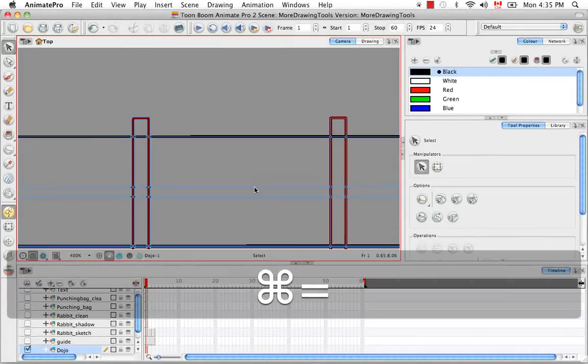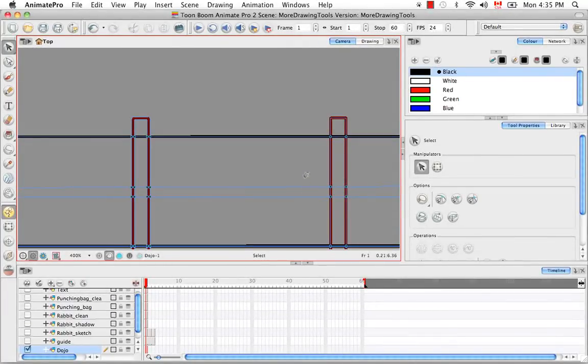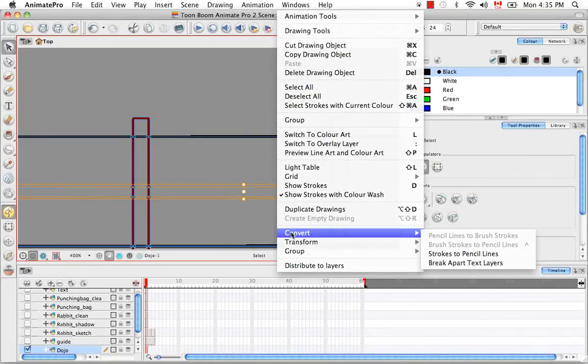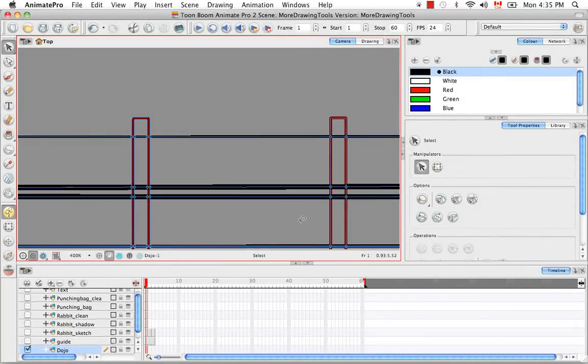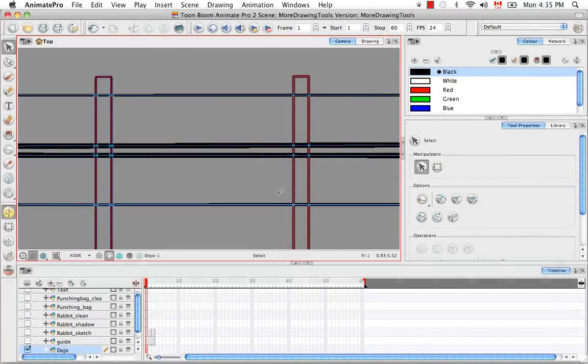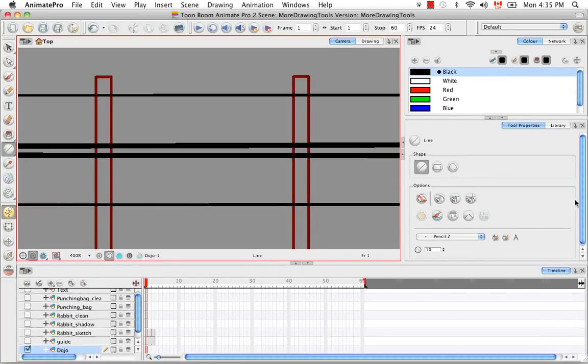So if you decide that you'd like these lines to become visible, to have a width, you can select them and then right-click. And from the right-click menu, go to Convert, Strokes to Pencil Lines. The width that the software is using is the width that you'll find entered in any of the central vector line tools.